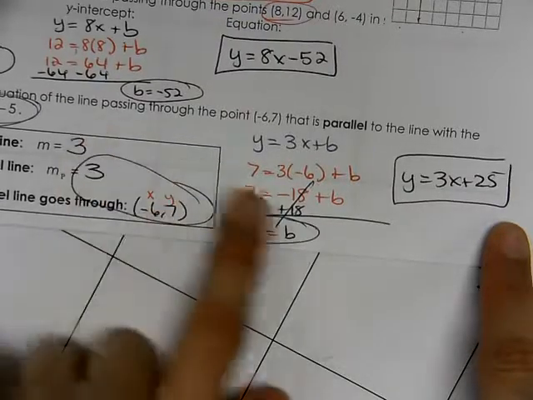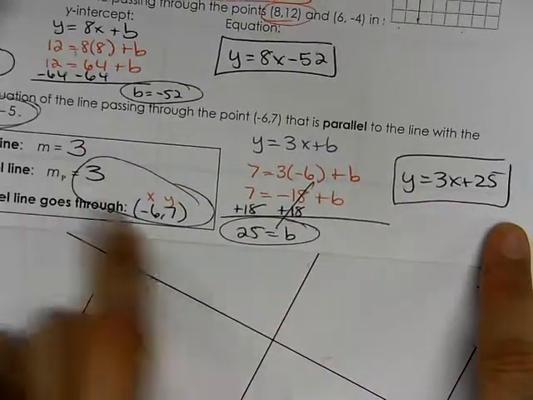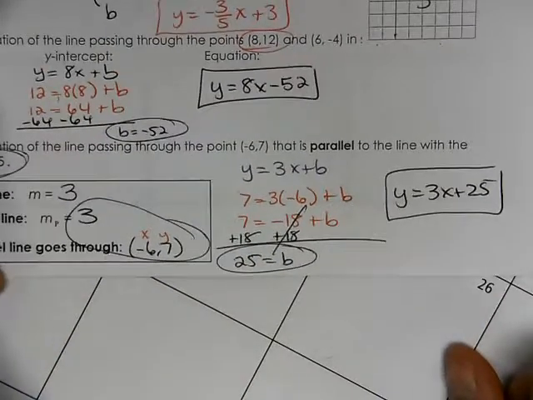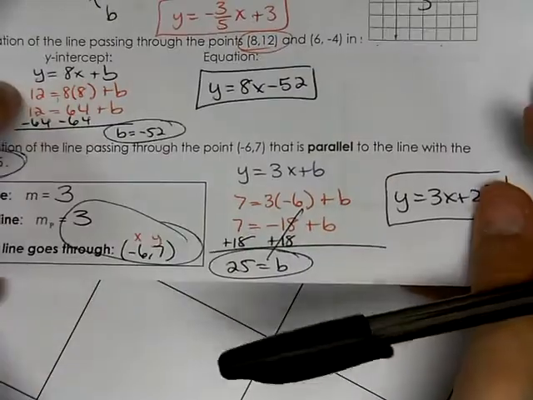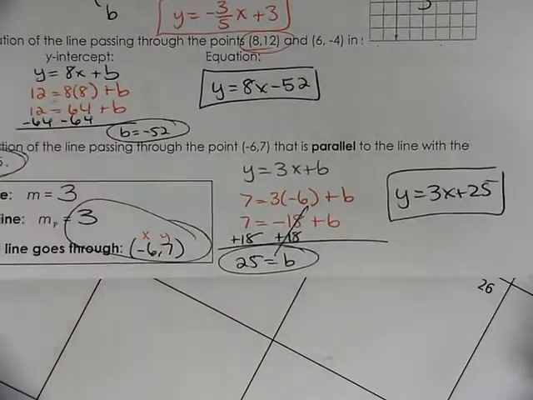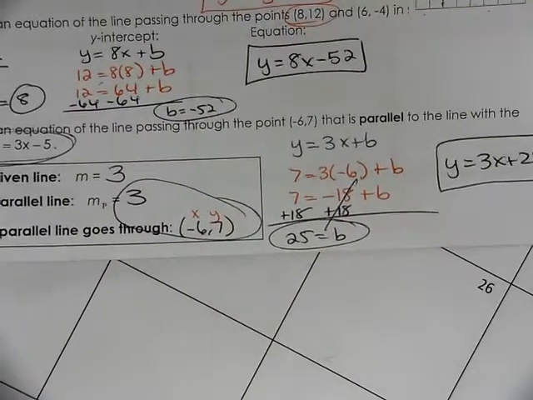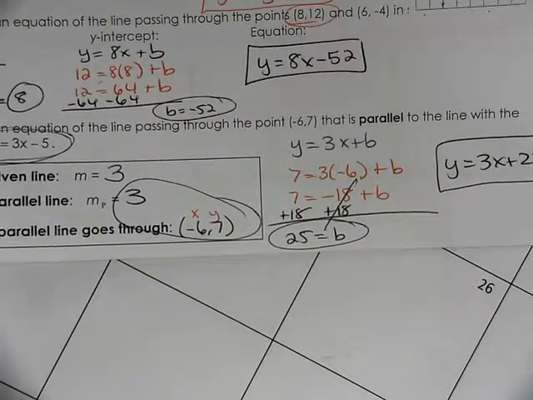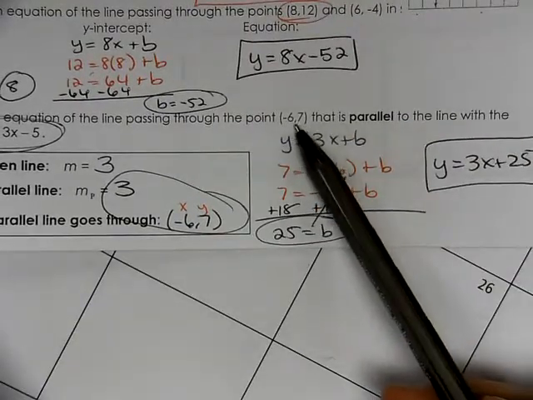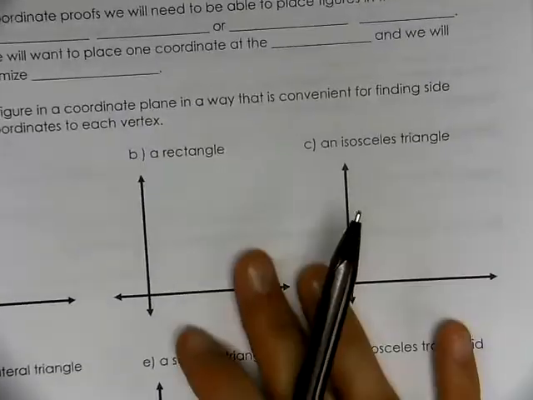Make sense? This was a SAT question. So if you remember the parallel slopes are the same, it's super easy. If you don't remember parallel slopes are the same, it's not as easy. Now I will tell you it was multiple choice, so a lot of students just plugged in this for x and y in each equation and figured it out.